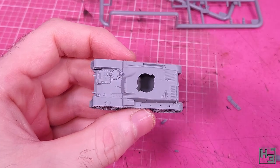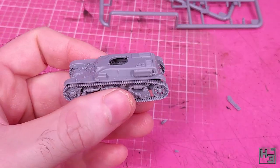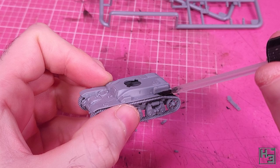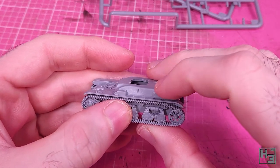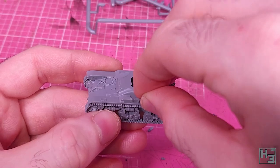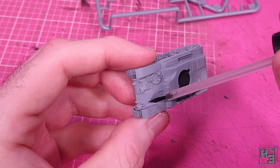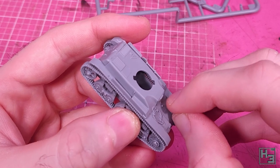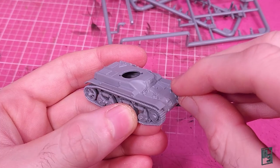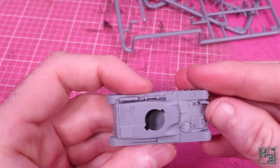Now the turret's done it's time to add more details to the hull. Like this muffler — it mounts into the two holes at the left rear. It might be a good idea to put this on at the same time as the exhaust pipe on the back of the hull, just in case you need to nudge both of those parts to get them lined up. I followed that with some shovels and other rod-like things. On the front I put this doohickey in place — I think it's a horn or maybe a siren. It is small which makes it kind of fiddly. Then in front of that I add what looks to be quite a long blackout light or convoy light with a weirdly long hood.